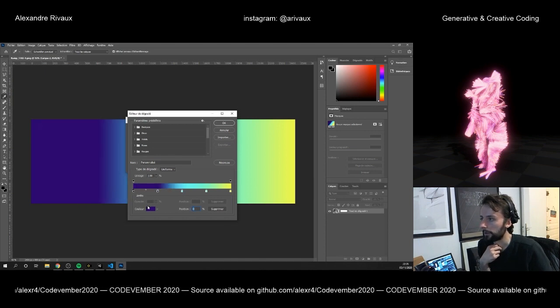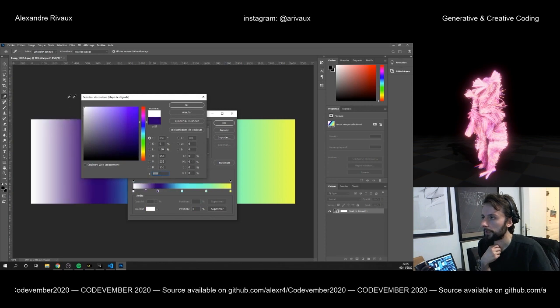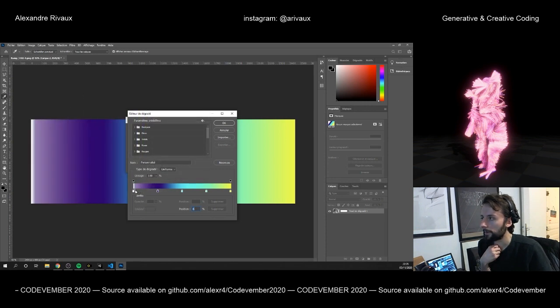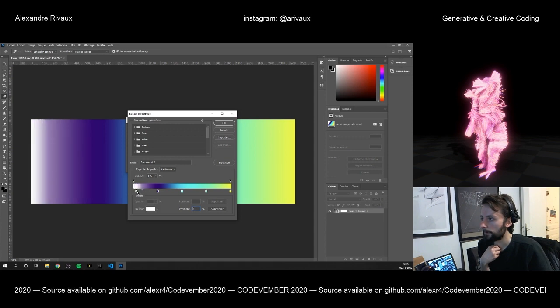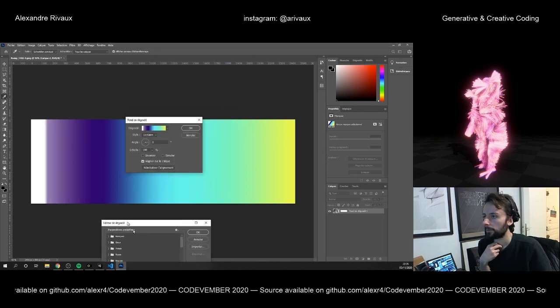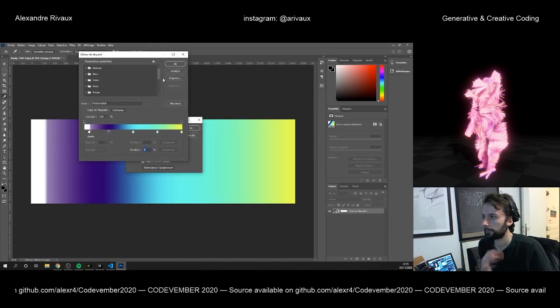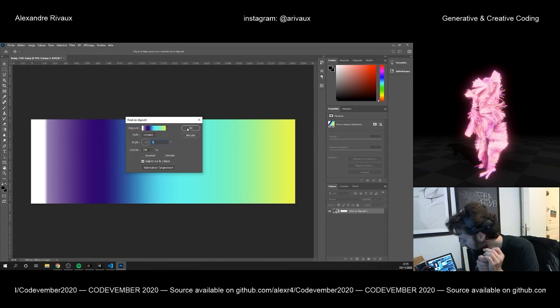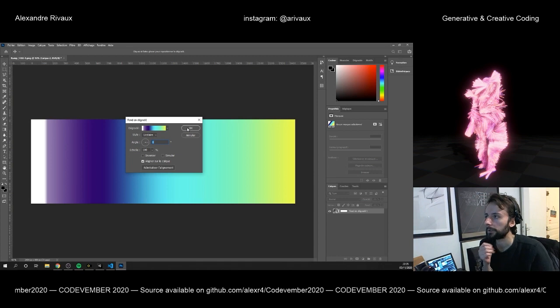And now I can add some pure white here and try to change. Can try some kind of gradient like that. It could be quite interesting. It will add some white in the dark.